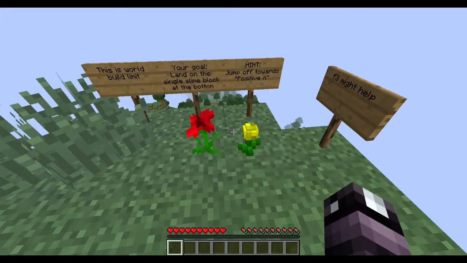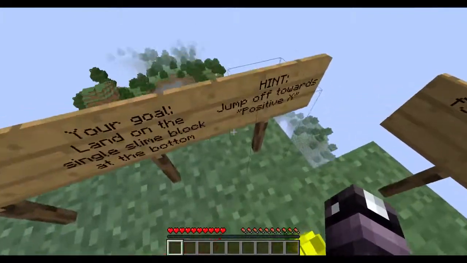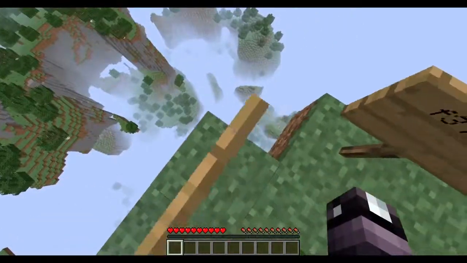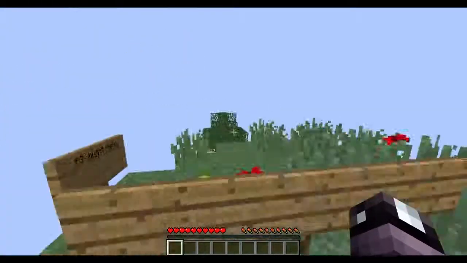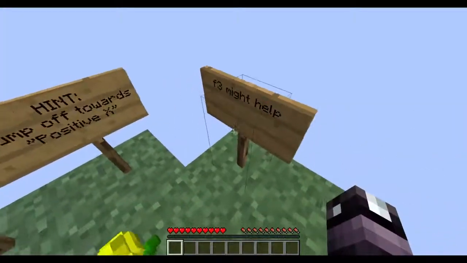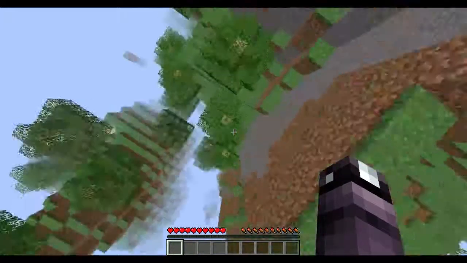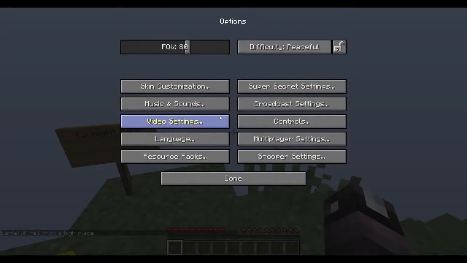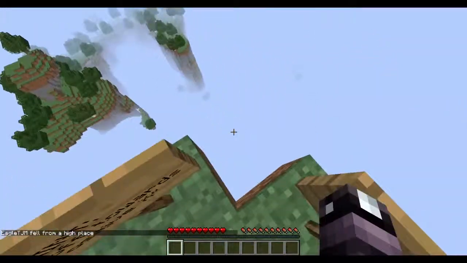This is the world build limit. Your goal will land on the single slime block at the bottom. Hint, to jump off towards positive X. Oh, boy, I see it though. Let's make it a little more challenging. I can't see shit. That was a horrible idea. Here's to where I can't see it.